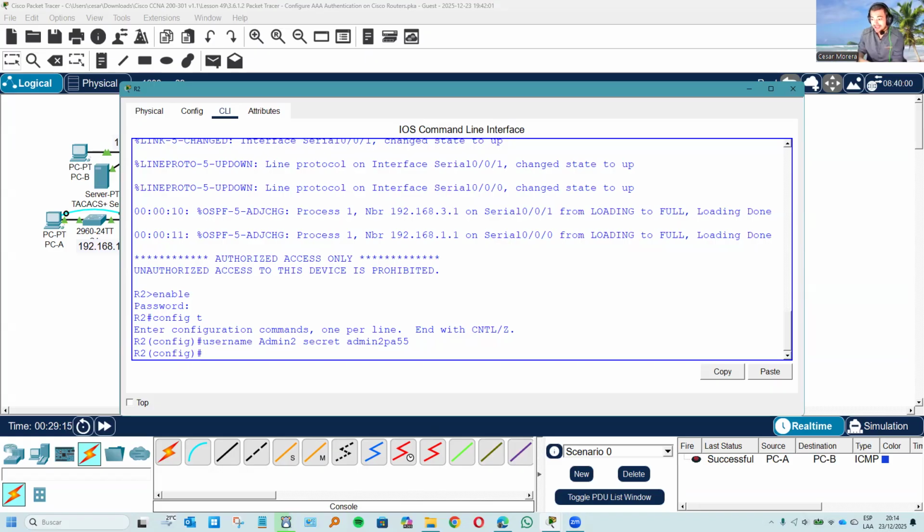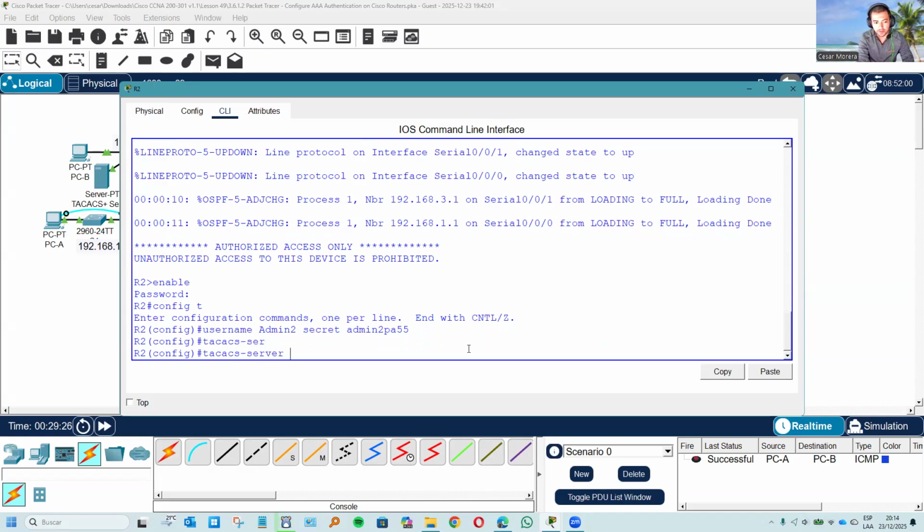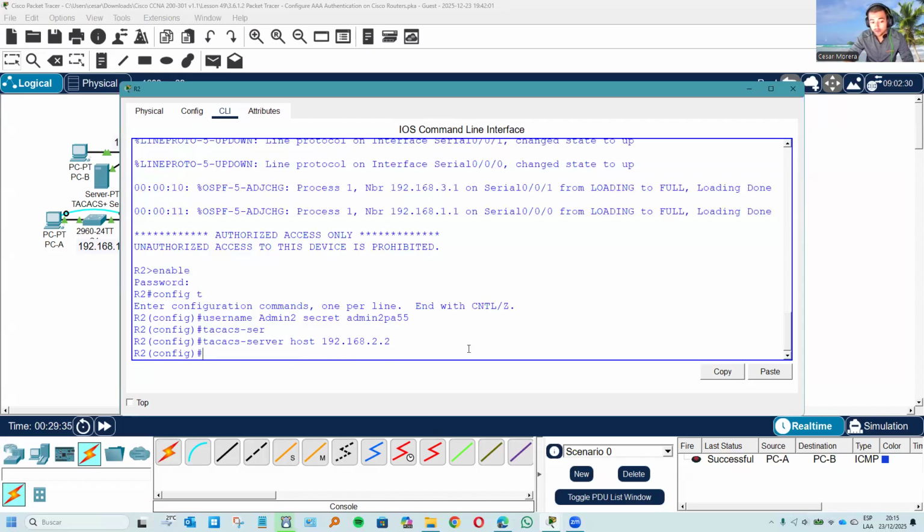Next, we have to configure the TACACS server. So still here, we do it the following way. It is tacacs-server host 192.168.1.2, that is the server where we need to configure the TACACS information.